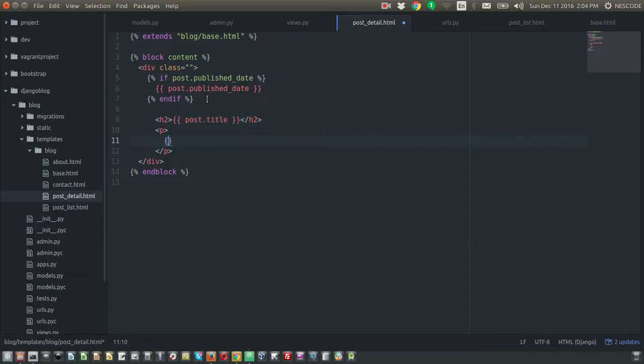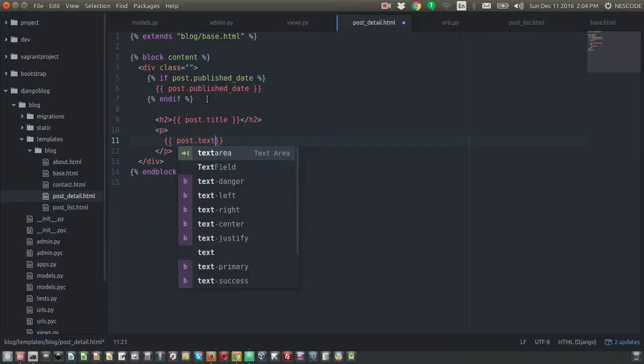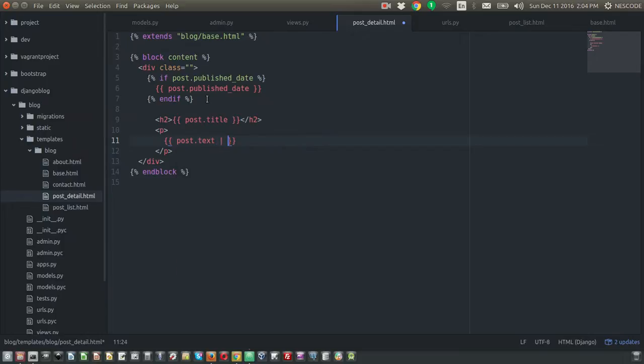So let's say post.text, with a line break, right?